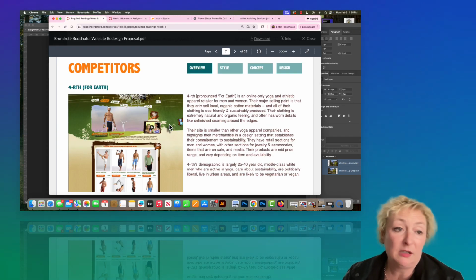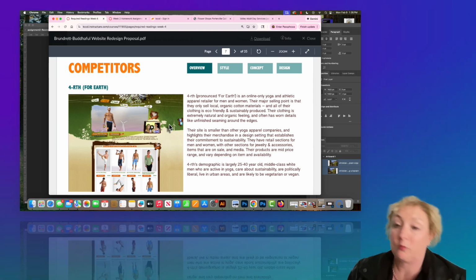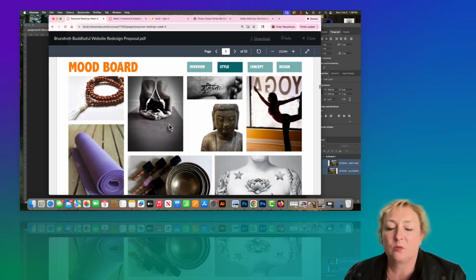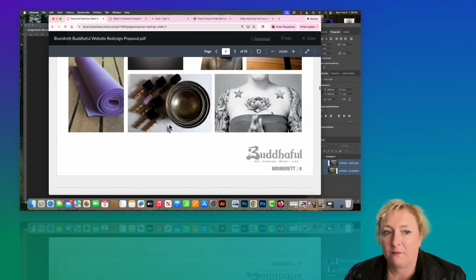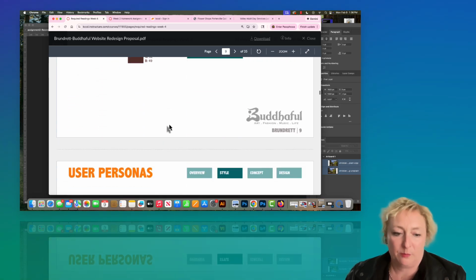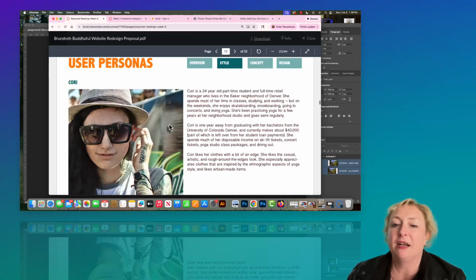You're going to look at Starbucks, you're going to look at Dunkin' Donuts, and you're going to look at, I don't know, Phil's Coffee from San Francisco, wherever the big coffee places are that have all the money. You're going to look at those websites. You're going to make a mood board for your business. You're going to create a style guide for your business. And then we're going to do user persona. So all of these things are coming up.